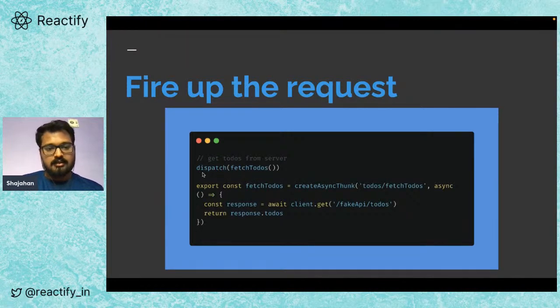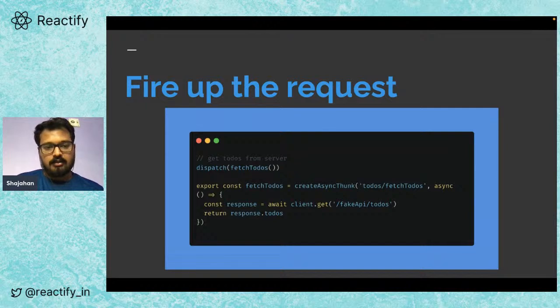For example, dispatch fetchTodos is one of the basic things that we will do, saying dispatch a function which will fetch me the todos. And fetchTodos is nothing but a thunk action creator, and it will be interacting with our backend API, and then the response will be given. And this is how the basic workflow of thunk will look.